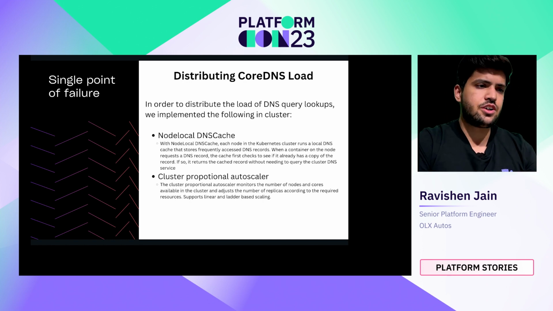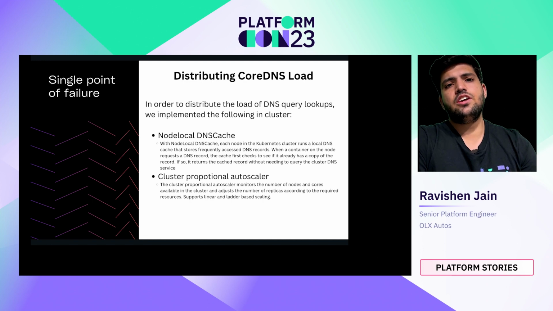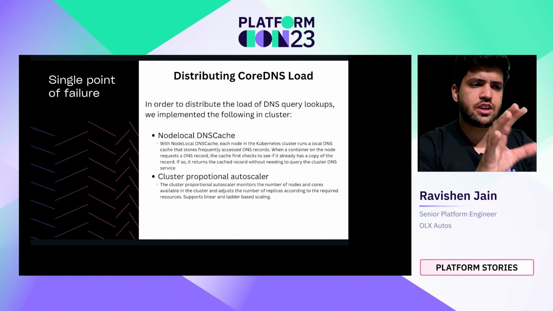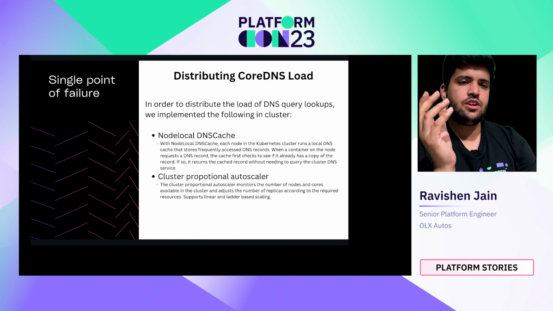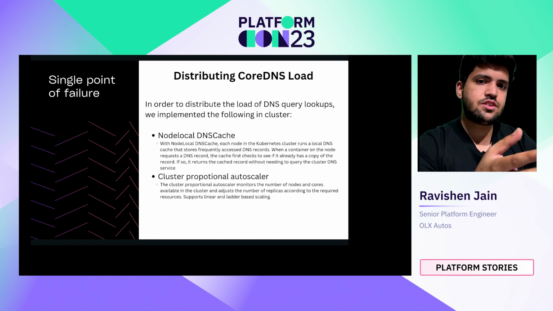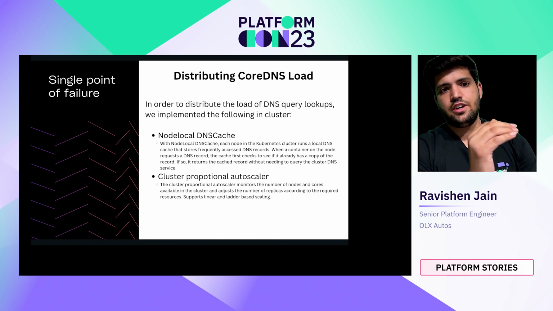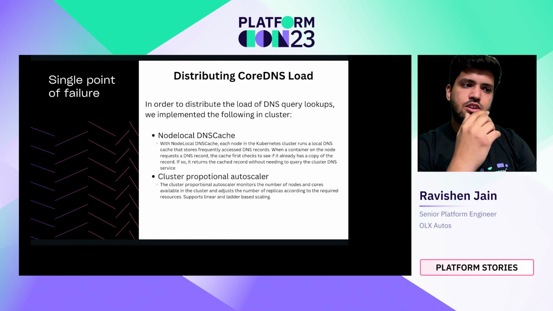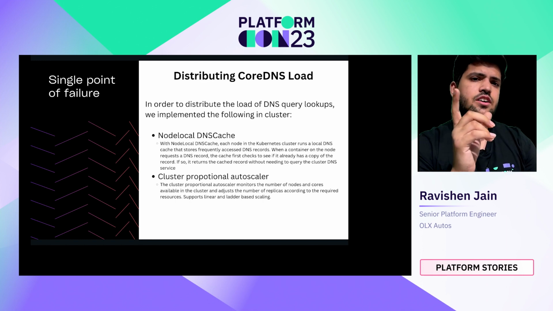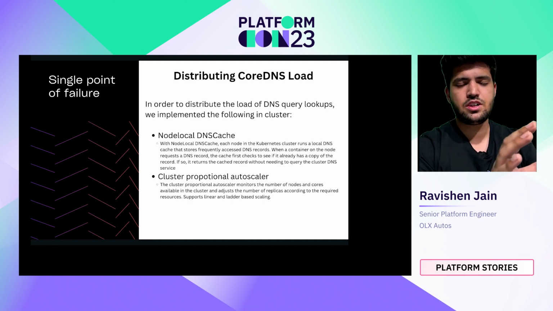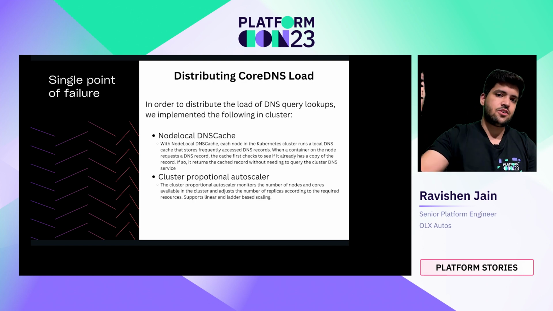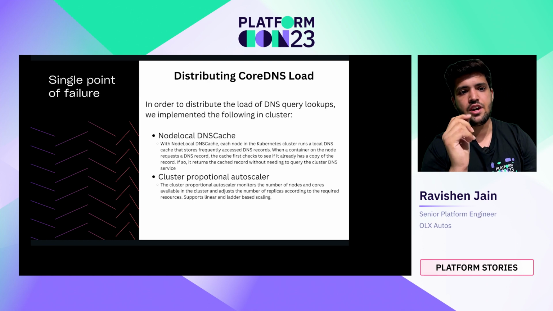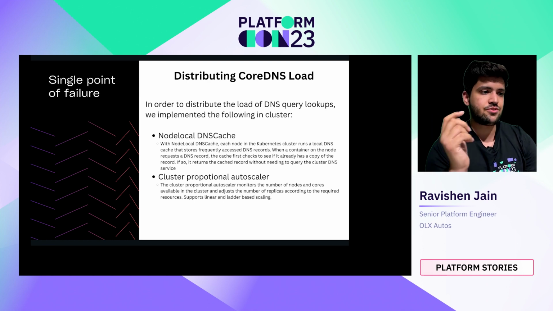You guys would have heard of it. So with this, what we do is we run this agent as a daemon set inside the cluster. It is again a CoreDNS application in itself, so it uses a cache plugin. So what it does is all of your queries are intercepted through iptables to this particular agent, and if it is found in your cache, then it is returned from there. Else it will reach out to your upstream DNS, which is CoreDNS, the main kube-dns service, right?